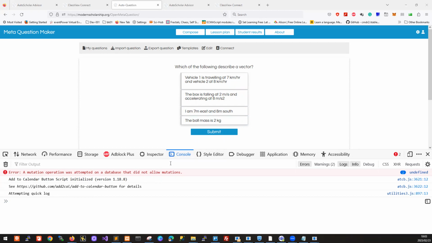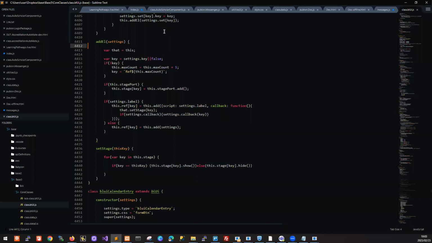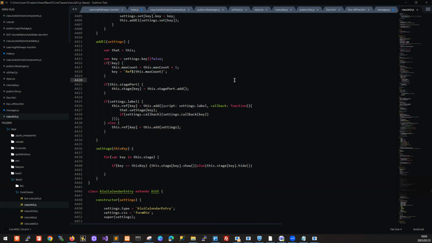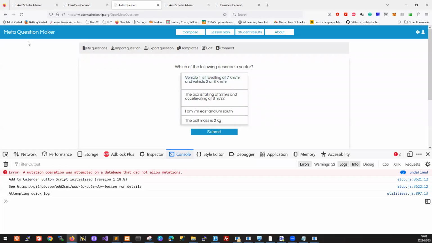So a good workflow is to have your editor of choice, and I tend to use Sublime Text. So using Sublime Text, I write my code here, save it. So Control-S to save. And then going back to the page here, I just reload the page and then watch for any errors that arise.